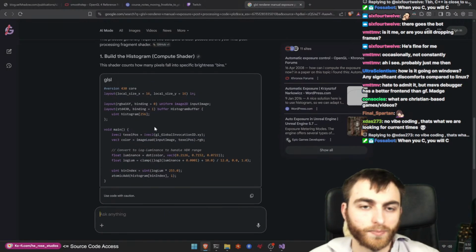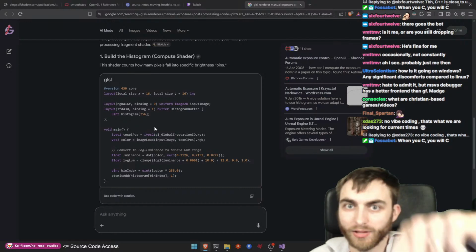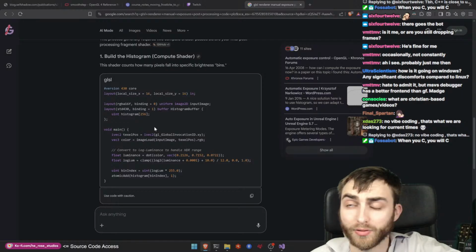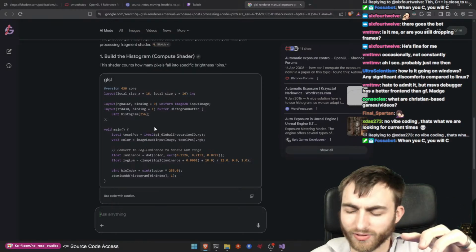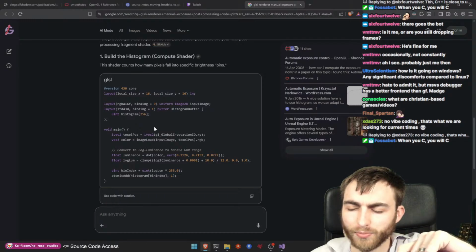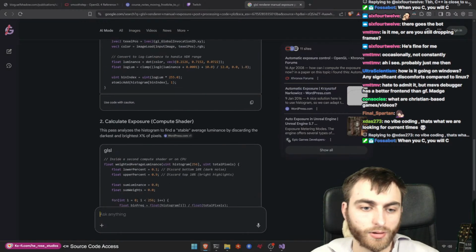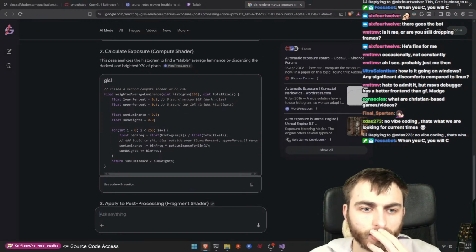It avoids spiky values basically. You might have a very, very bright pixel and that will completely throw off your exposure, I think. And it also solves the problem. You can do a weighted version based around the center of the screen and stuff like this.